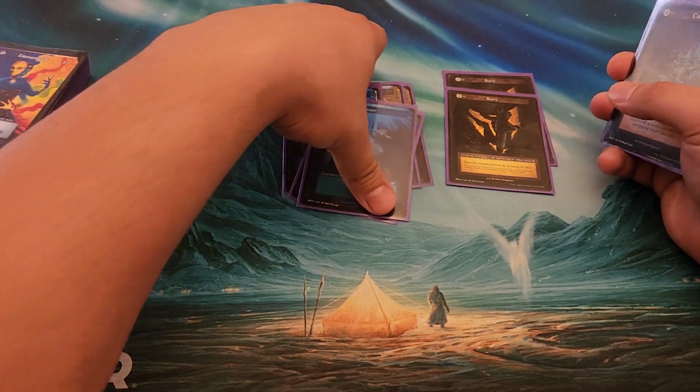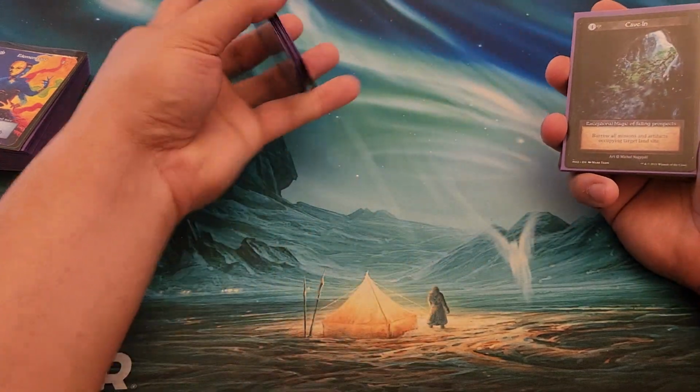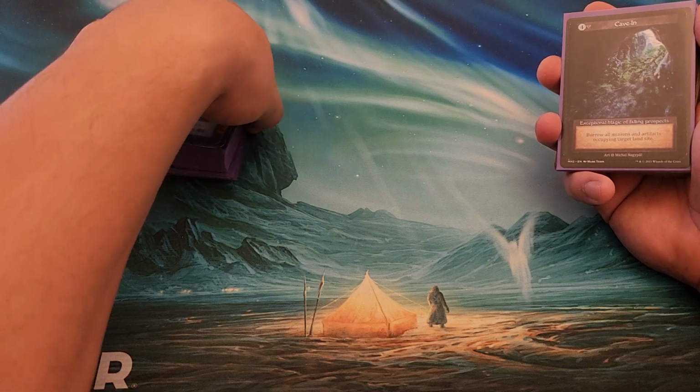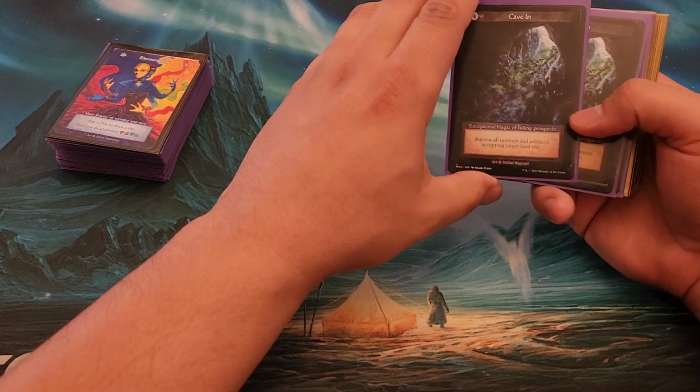Essentially, these are just removal spells. However, Drown and Bury can remove artifacts as well. So, who knows? Your opponent could have, I don't know, let's say a Philosopher's Stone, and you can just kind of disrupt them with that.